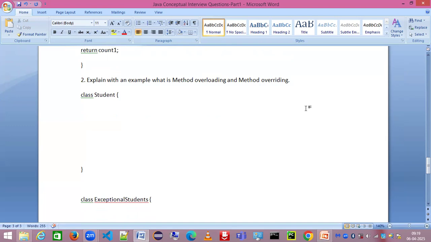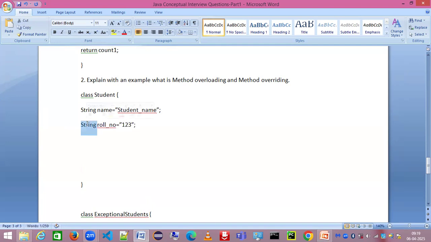Now in this one, I'm having a variable called name. And then let's say we have something called roll number. Student, there will be a roll number. Let's consider this an integer, that is a number. And let's have one method called public void getInfo. In order for that, we will get the information returned back. So I can say System.out.println.